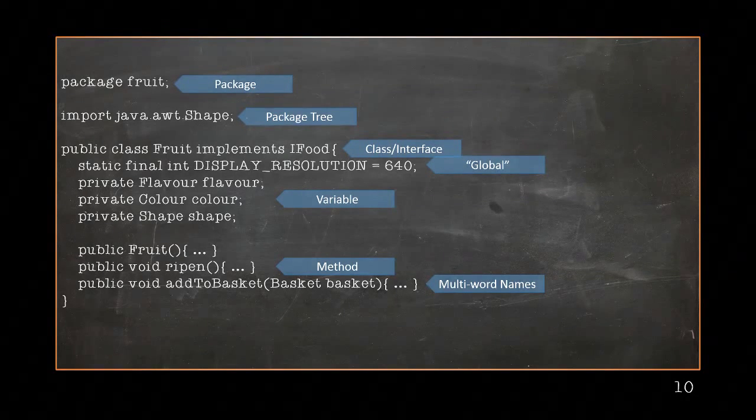Variable names. Now, variable names, unlike class names, and I have deliberately gone here and said Flavor, lowercase flavor, Color, lowercase color, Shape, lowercase shape, to show you that the lowercase is variable, the capital is class. This is often the case, particularly if you're passing a parameter, that you don't want to use x. If you can't think of a name right away, don't use x, use flavor, it implies implementation of a class.